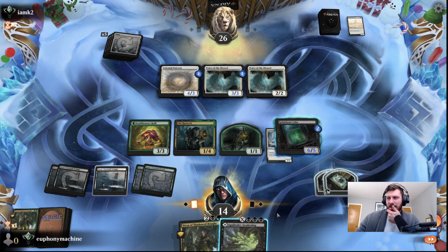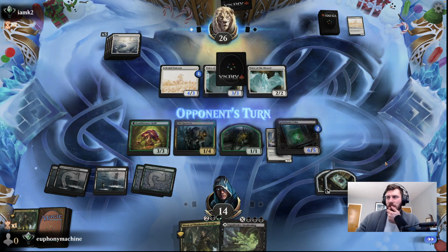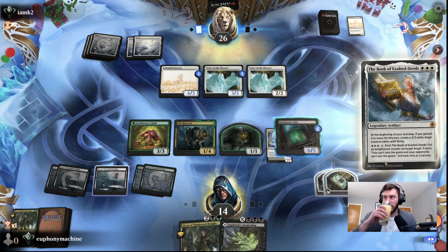I'm gonna hold on to that, I think. Yeah. We got a little chump blocker. We've got some space. Some wiggle room. Because next turn we can play the Nissa and then play Agadeem's Awakening to do the same play pattern and try and get something else. We could even block with Gelatinous Cube and do the same thing.